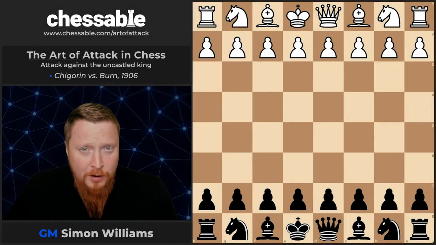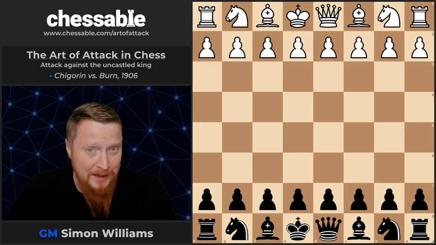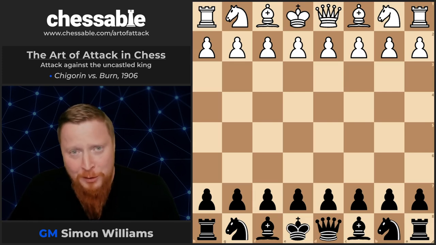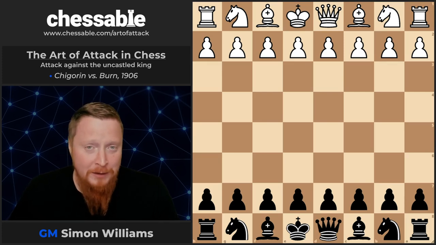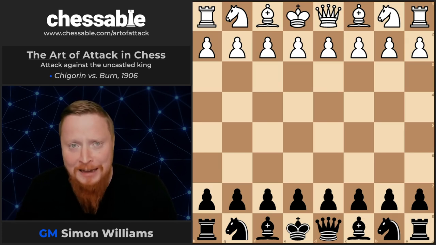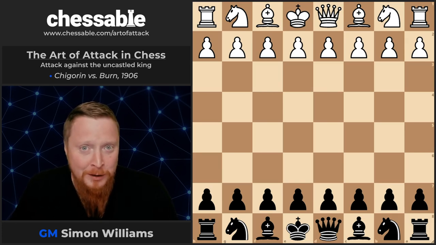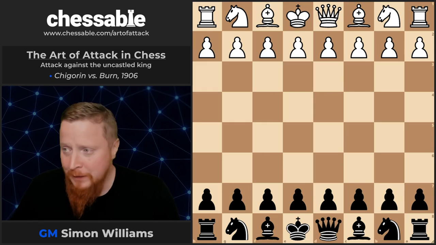We now come to our second example, which is the attack along the e file. Again, we saw this in the last game. It's quite amusing because when I was doing my research for this chapter, I assumed, because it's attacks against uncastled kings, most of the examples would be from the white perspective, because surely black gets into trouble quicker than white, since white has the first move. But as we see here, we're already looking at two examples where black is getting white into trouble.